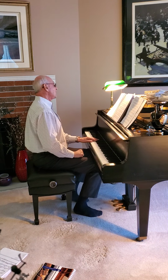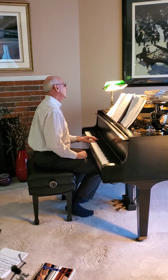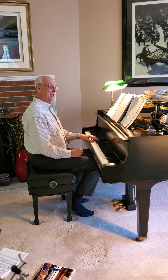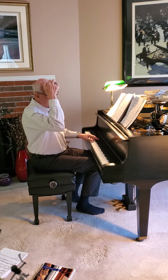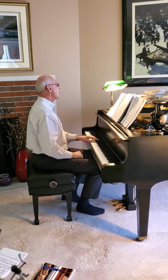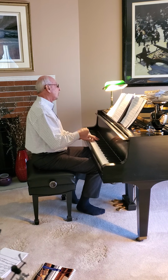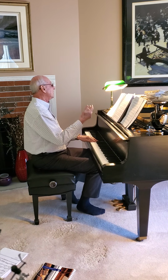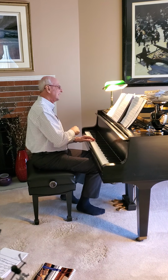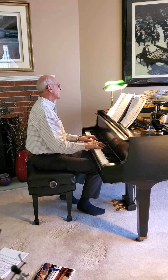But the left hand here is easy. You put your thumb on A, E is 4, G sharp. Don't forget you're playing in 3 sharps, the key of A: F, C, and G sharp. So A for 3 beats, E, G sharp, and A. This time, it's A down to D. Together it sounds like this.